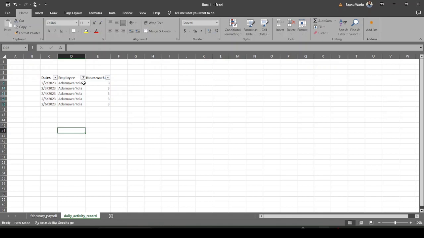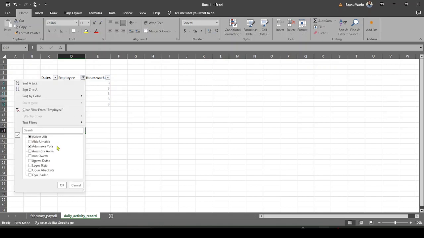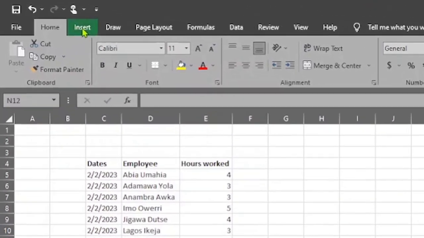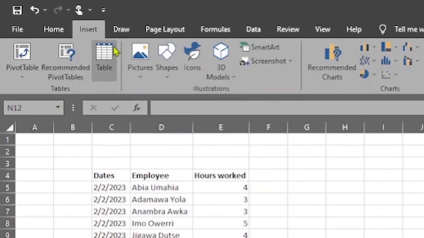But if you have a very long list, I think what we can do is to use what we call, let me clear this filter, remove this filter, what you call pivot table for this data.